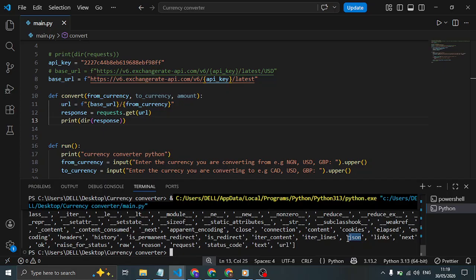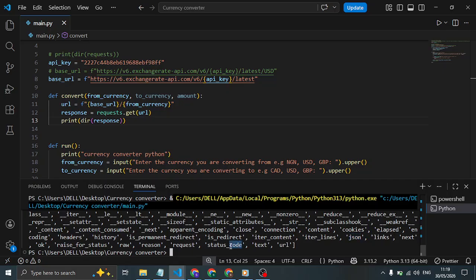All right, so these are the methods that the response 200 is returning. Remember, I said response 200 is a machine code, right? JSON, as I said, means JavaScript Object Notation, right? What the JSON method does is convert a machine code into human readable data. So we are going to be using this JSON to convert this response 200 later on.